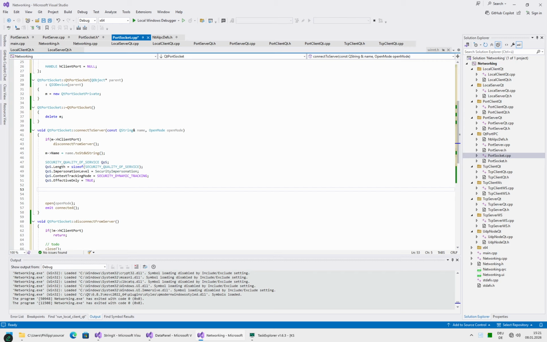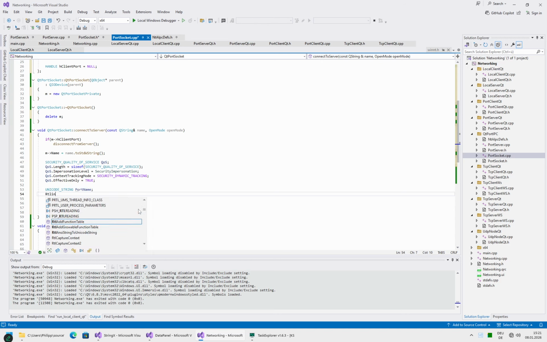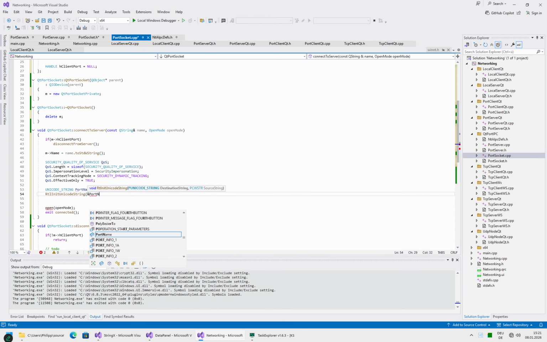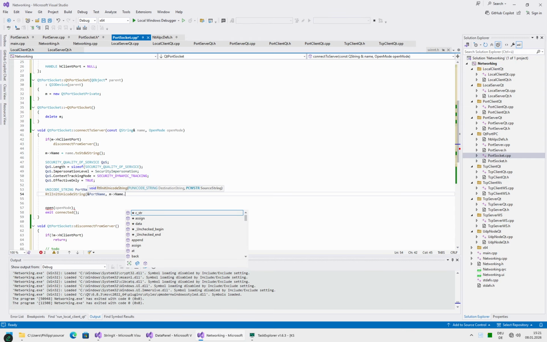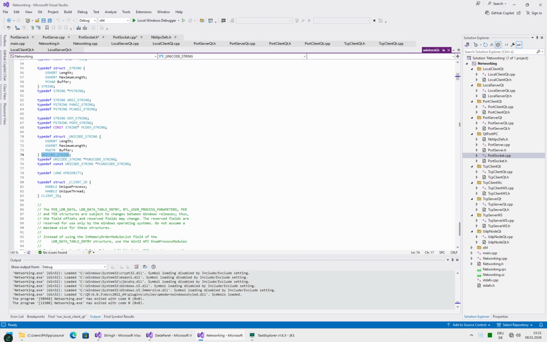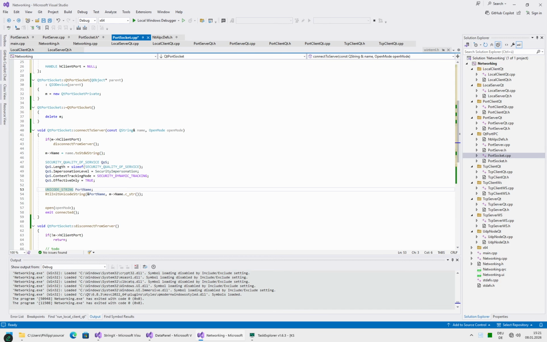Okay, then we need the name of our port. Unicode string port name. RtlInitUnicodeString needs a Unicode string, reference port name, comma, the name's c string. So this function, as we might remember from the last lecture, will initialize a Unicode string structure from an existing string. So this string is not allowed to change as long as we are using port name, and it will not change.